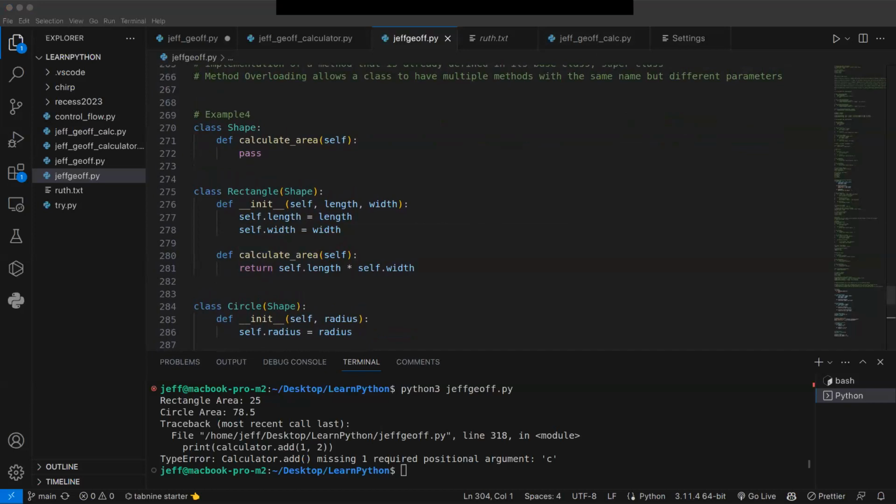But basically what we are interested in is: does it allow you to have the same name with different parameters? Just answer that, either a yes or a no. Does it allow or it doesn't?